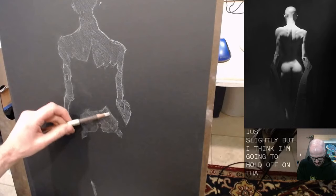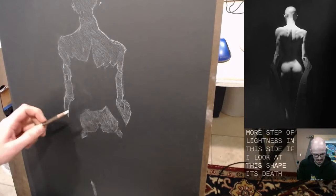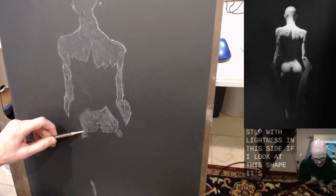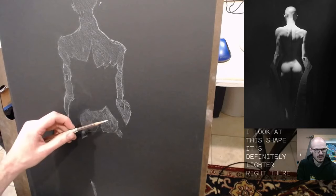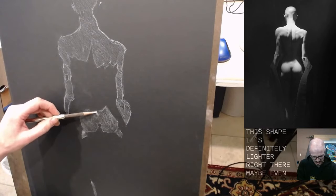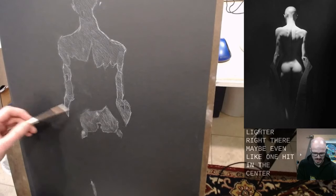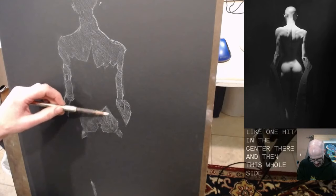All right, so I'm gonna add one more step of lightness in this side. If I look at this shape, it's definitely lighter right there. And maybe even like one hit in the center there. And then this whole side.